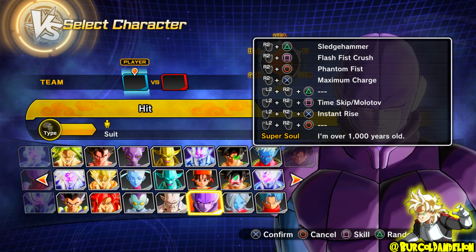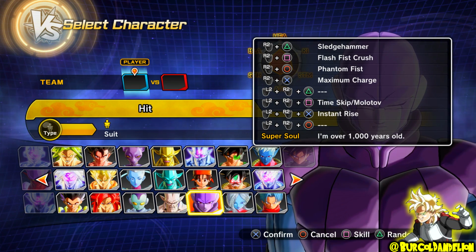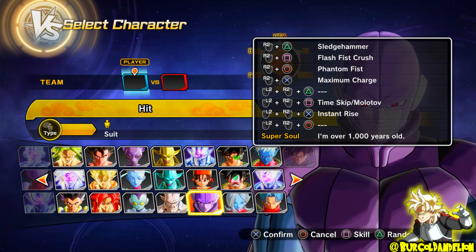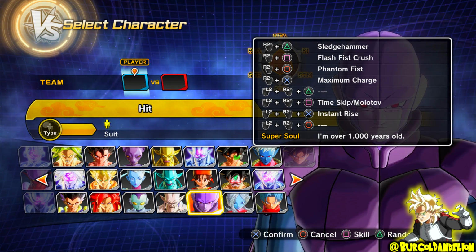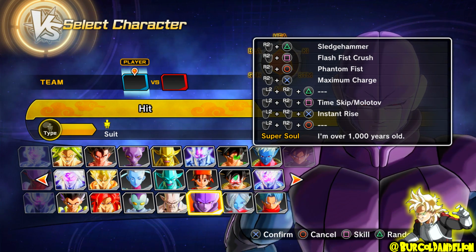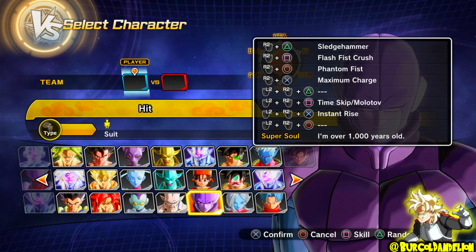Phantom Fist is a good attack. It's useful in a lot of situations, and it's no longer considered cheap because it takes 1 bar of ki to use regardless if you're successful with it or not. And finally, for Hit supers, you've got Flash Fist Crush, which is like a toned down version of his ultimate time skip. And then of course you've got Instant Rose, which is a decent evasive. It does what it's supposed to do.